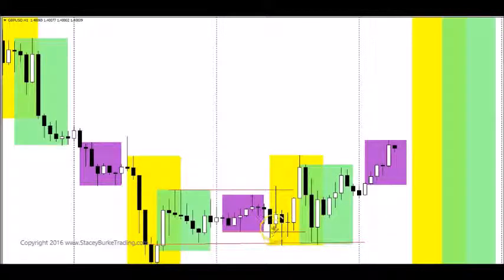Now, coming back to our original rule, 80% of the time, roughly, one of these first three candles of the London session may potentially hold as a high or a low for that 24-hour range as well as the London session. So at this point we can suggest that both of these may hold as a high or a low, but we don't have enough information yet really to know, other than we know we have a range-bound market.